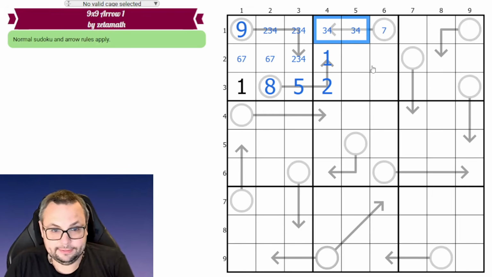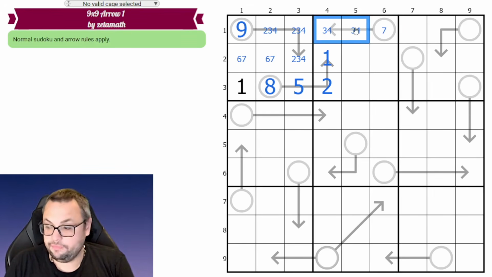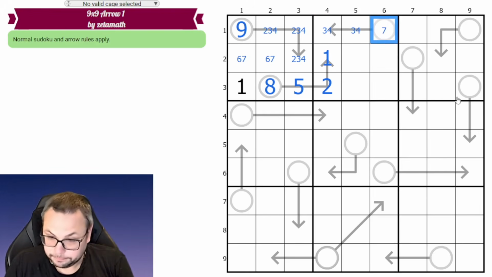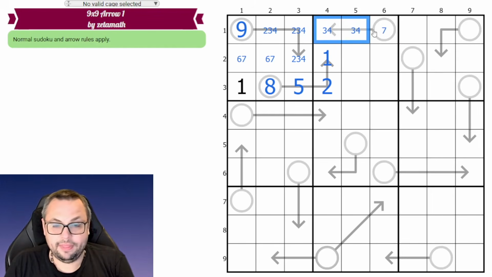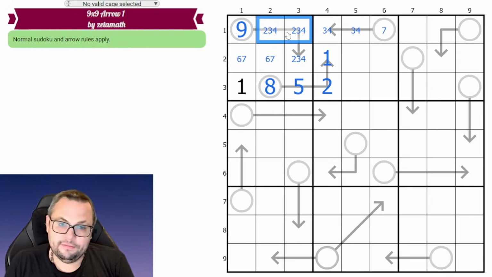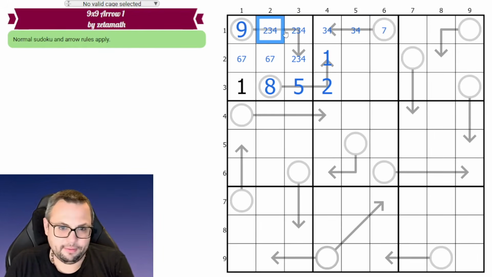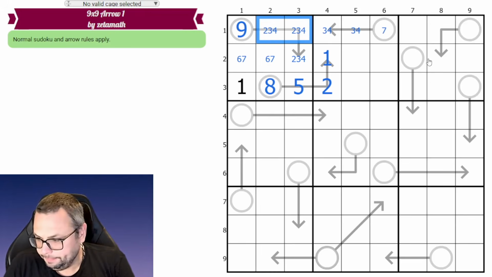Method 1 is, if I actually did say, okay, the minimum here is a 3-4 pair with a 7, that creates an issue because now that 3-4 looks over, and that would make both of these digits a 2. This would be a 3-4 pair, making this 2 plus 2, except that would repeat 2 in the row.